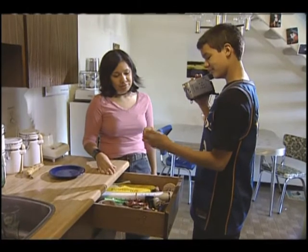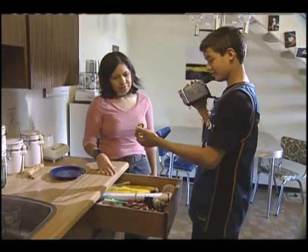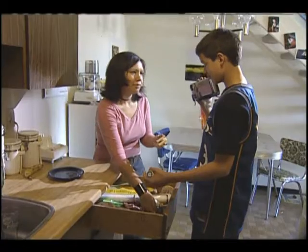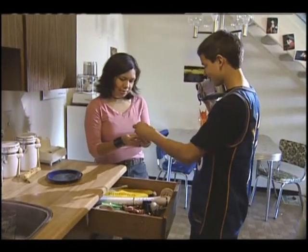You think I can use some of these? Yeah, probably. What would you do with them? I don't know. I'd probably make a little table. Oh, yeah. Cool. Do something with these. Maybe these ones could be like table legs or something for a little table. Yeah, a little stool or something. Yeah. Or a three-legged table. Yeah. Maybe a little circle one.